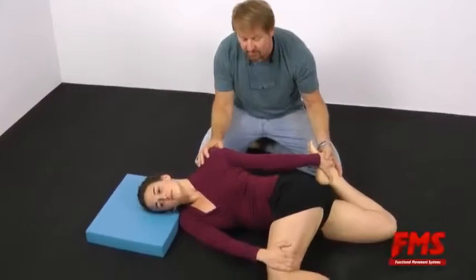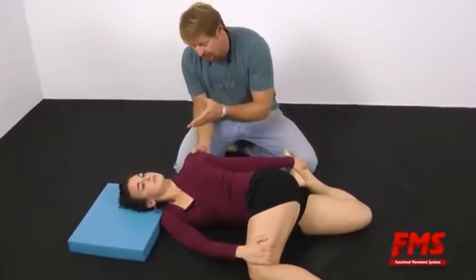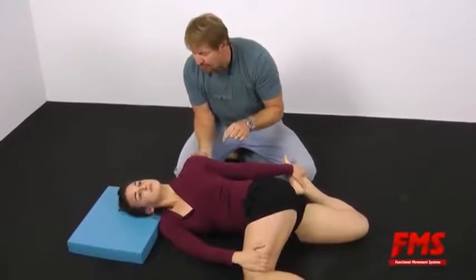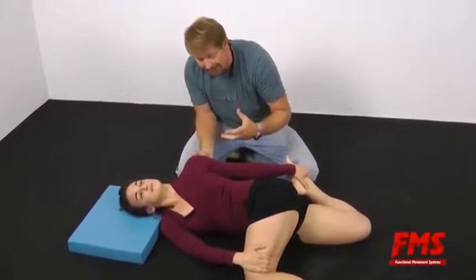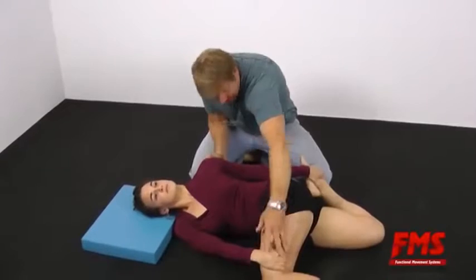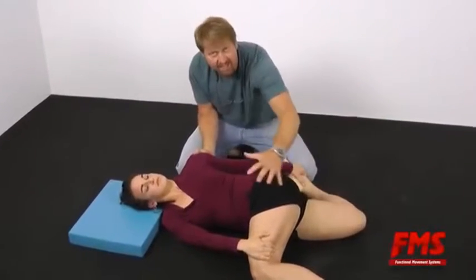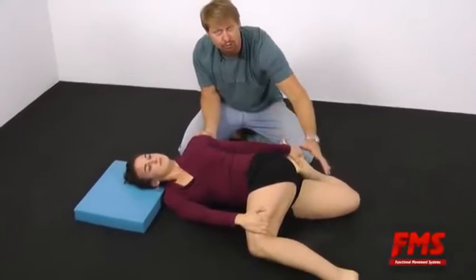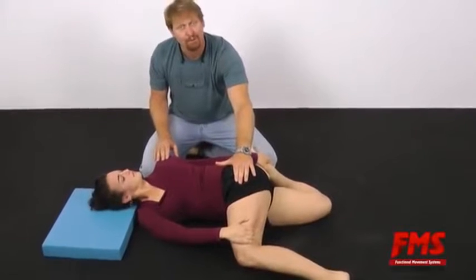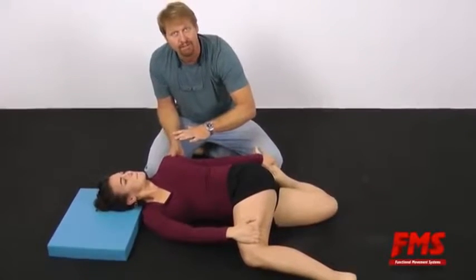Now, we get to a point where you can't go any further. You're hitting that barrier. I would encourage you to back off about an inch to a good breathing point. And now you're going to challenge your leg position. The way you do that is you're going to take this leg and try to kick it away, try to break that grip. All this tension right here, abs, pelvic floor, glutes, quads, stop. Relax and open up. And most people pick up a few inches. Changing tension down here allows better movement up here.